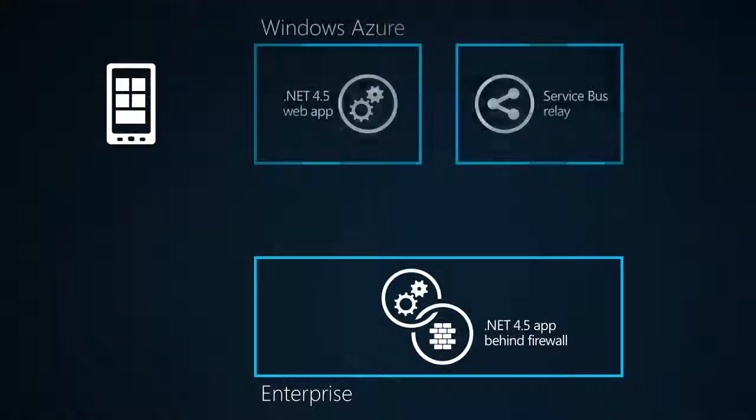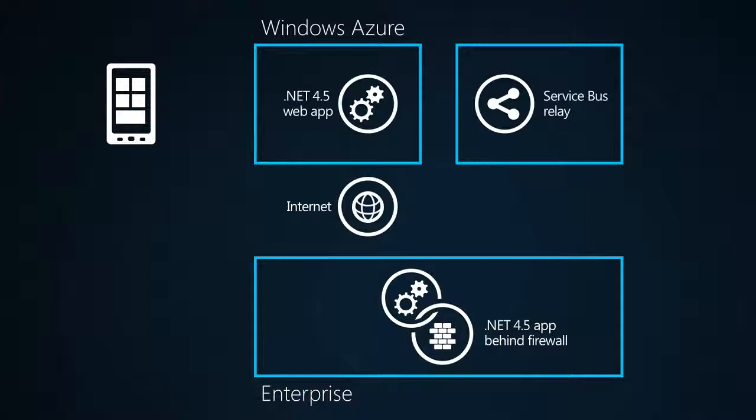Specifically, I'm going to walk through a simple scenario where I have a database that's running behind my firewall within my existing data center environment. What I want to be able to do is publish some of that information up programmatically to the cloud so that I could then run another web application hosted inside Windows Azure in this case, and connect to it in order to project that information to either mobile or web audiences, whether they're my own employees or external partners that I wish to share that data with.